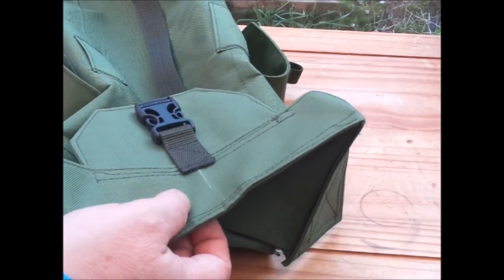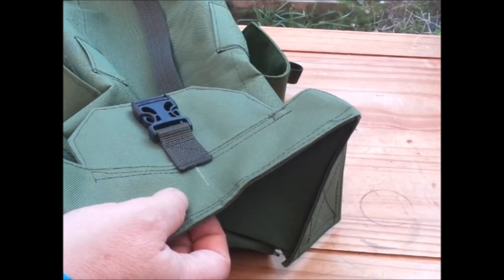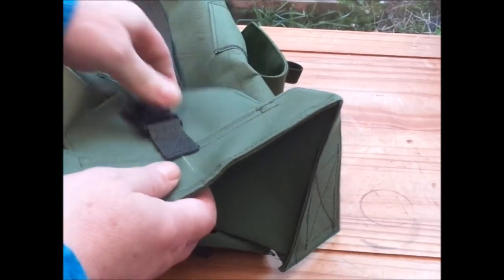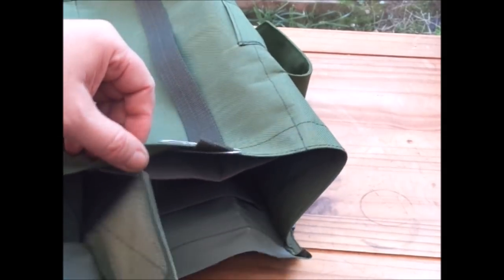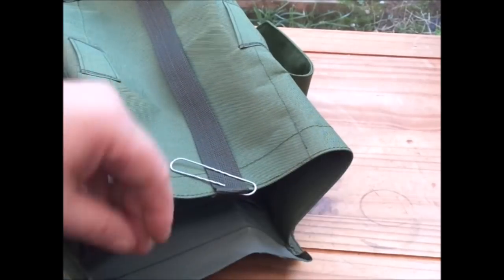As I say, the zips - working out which way round they've got to go and then which way up they've got to go - was a bit of a pain, ladies and gents. But hey, that's why you watch a tutorial - so you've got a heads up on that. Mark the ones with a bit of chalk - the tops and the bottoms with a bit of chalk.